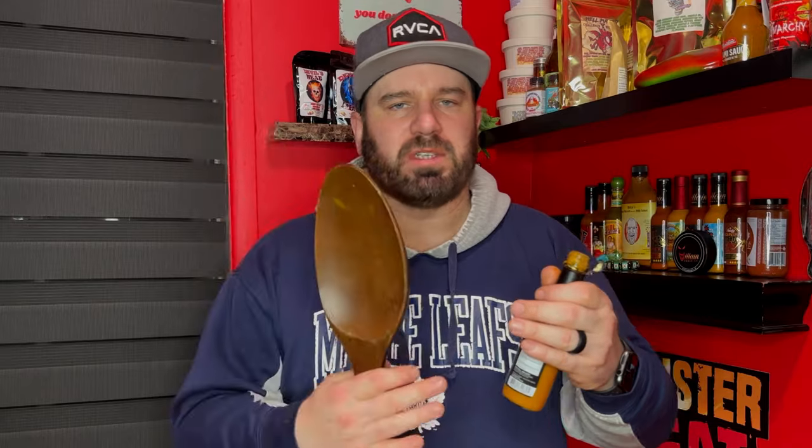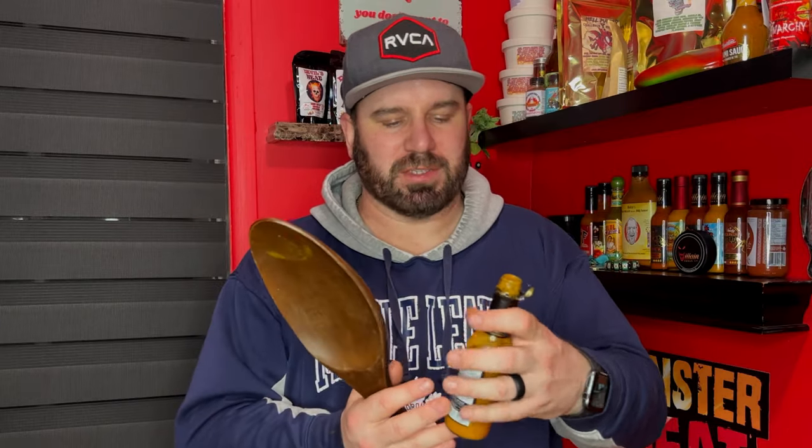Very well balanced hot sauce. It's another great Canadian hot sauce that I'm struggling to identify the aromas and flavors because it's so complex. It's such a beautiful hot sauce.